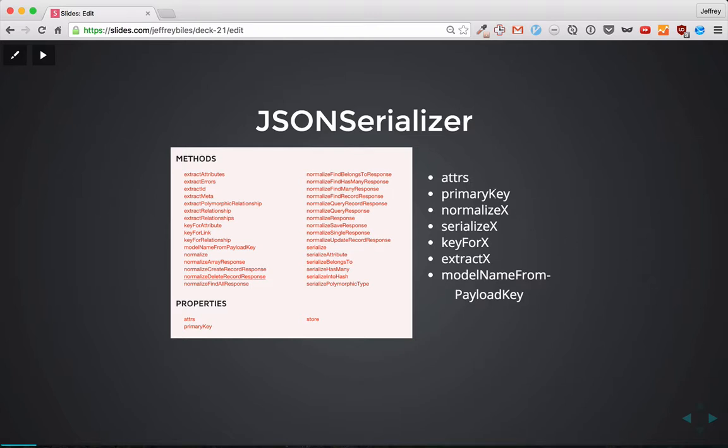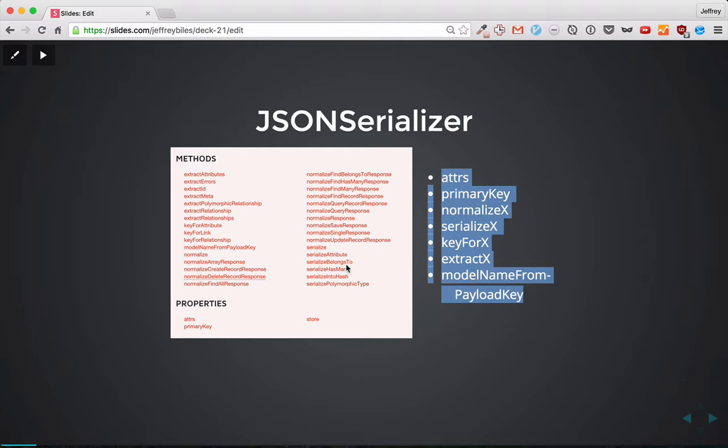Here are the different categories of methods. So here I've narrowed it down. For example, serialize X stands for serialize attribute, serialize belongs to. Each of these determines how a certain type of thing is serialized. So serialize belongs to shows us how to serialize a belongs to.